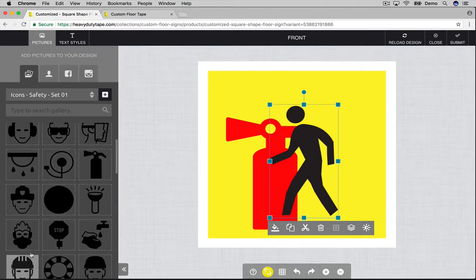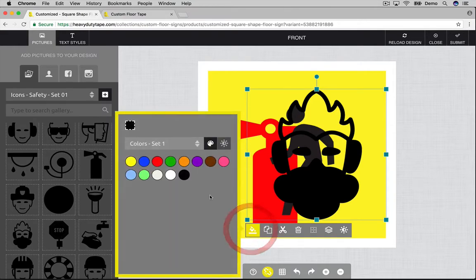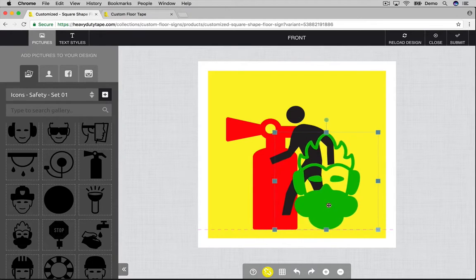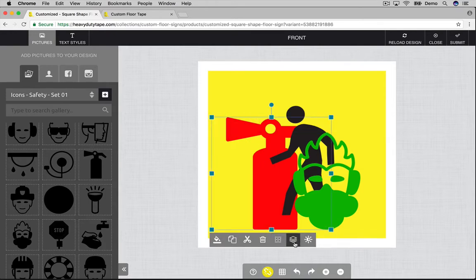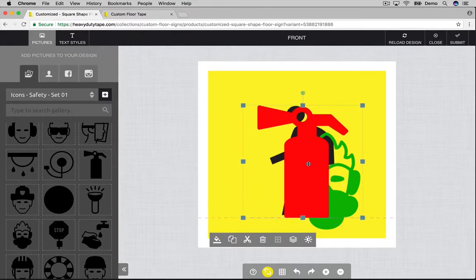Again, let's add another icon to the page. So we've got a third one here. I'll make that another color, make that green. So you'll notice that we have green on top, black in the middle, and red on the bottom. So if you want this red image here to come all the way up to the front, I'm going to click on this layer icon again. And this time we'll use the double arrow pointing up, means that we'll bring this all the way to the front. And there you go. It is all the way at the front of those graphics.